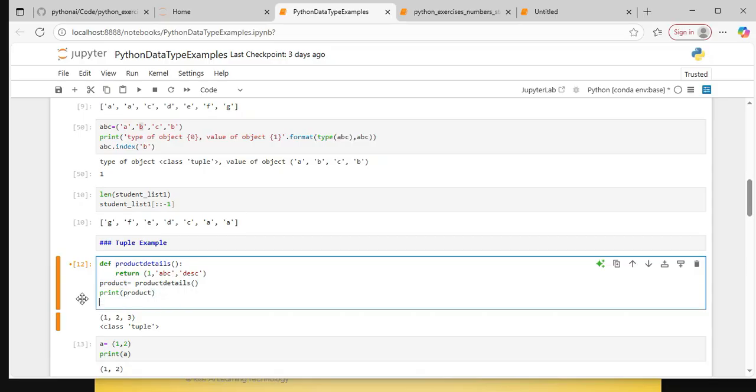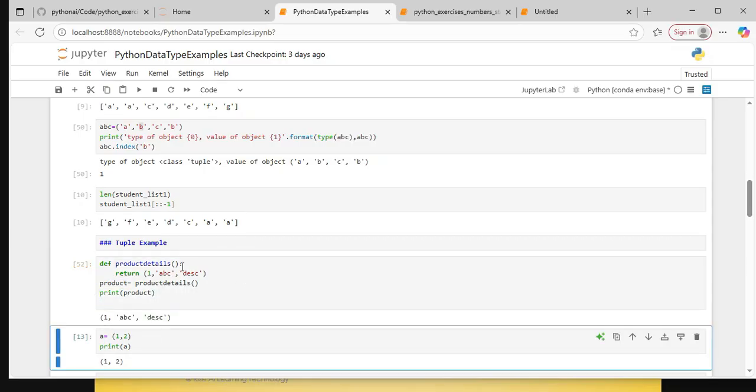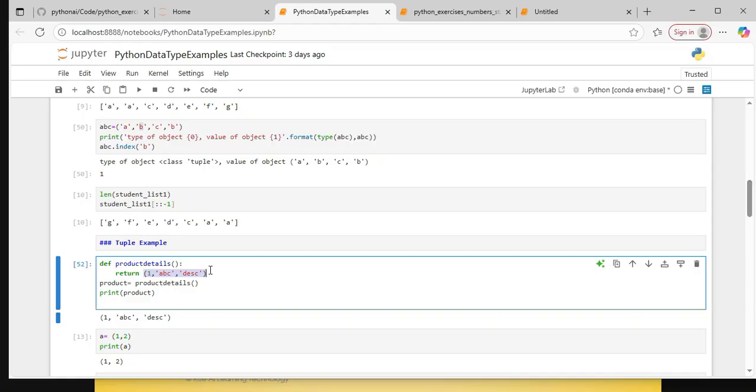Product, this we really don't need it. So what it will do? It assigned these 3 values. So from this method you want to return multiple parameters. Suppose you created some calculation inside your method and you want to return those. So in this way you can return it.